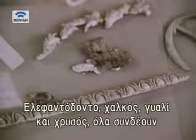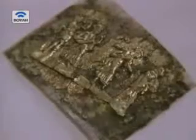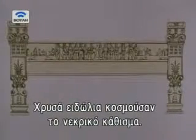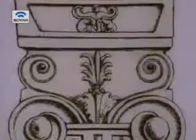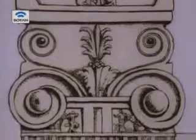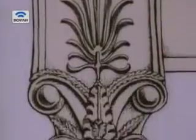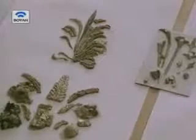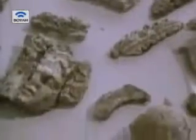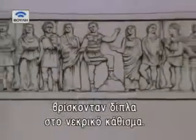Made of ivory, bronze, glass and gold, the fragments fit together, somehow, into the furnishings which adorned the tomb. Tiny golden figures from Greek mythology decorated the wooden funeral couch. Other lifelike figures with ivory heads were also attached to the couch. Could these be the dead man and his family?